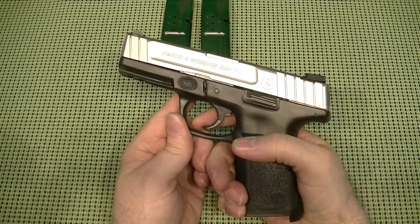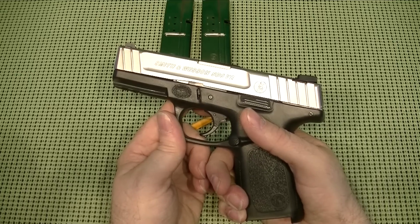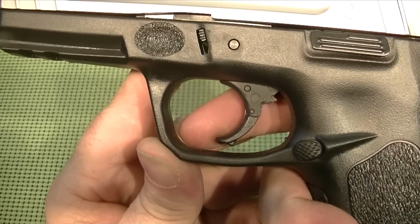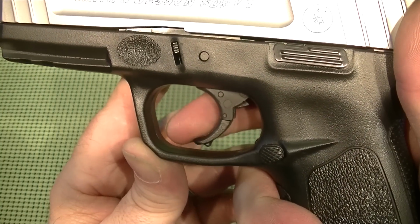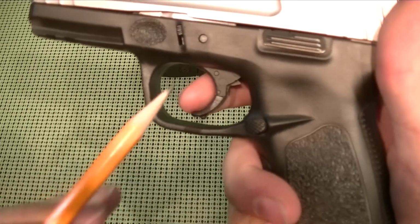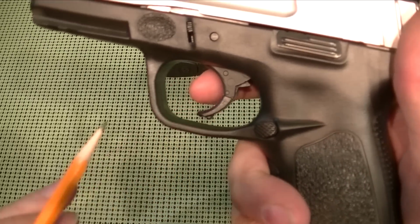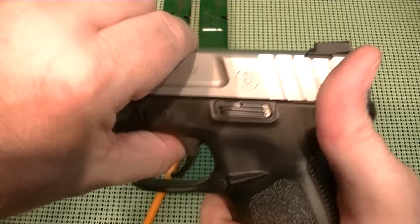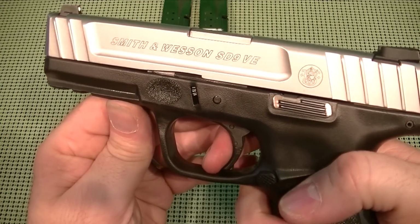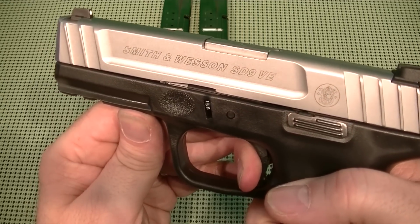Now it does have what is being classified as an SDT, a self-defense trigger for optimal consistent pull. Now if you watch as I pull, you see this little spot right up there. Watch this little spot right up here. That disappears. Now if you're pulling this from up here, you cannot engage the trigger. So your finger does have to be squarely on the trigger to pull, and click.